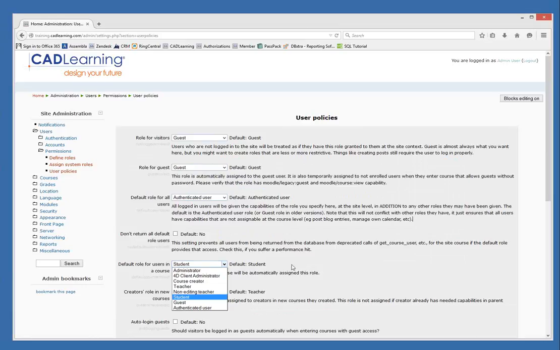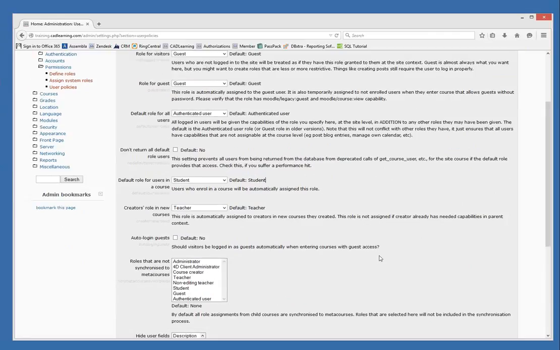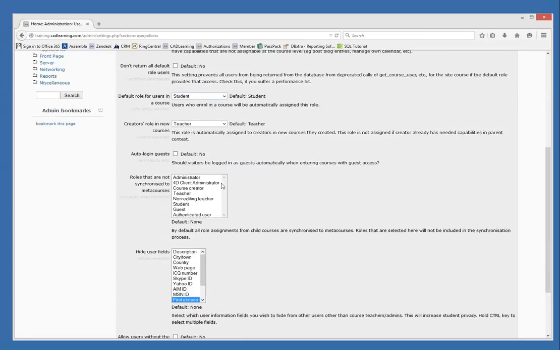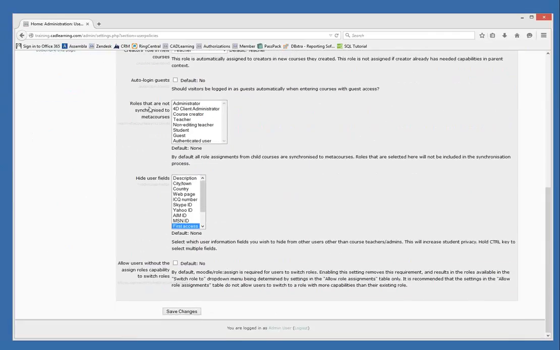So that's the default role in a course. You can promote users above their default roles, but you do not have to go assign a role for each and every user. This is showing you that we're automatically going to make them a user when they enter the site, and we're going to automatically promote them to student when they enter a course. If you want to move them any further up than that, you're going to come back here to Assign System Roles. Okay. There are a number of other optional pieces here, but again, I don't think we would ever need any of these.